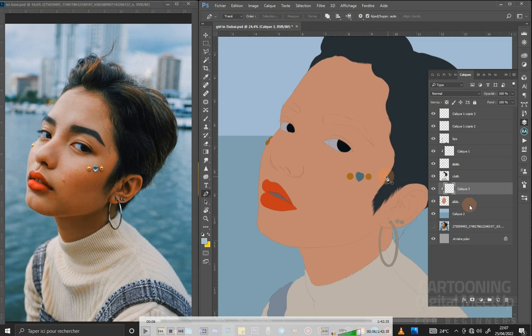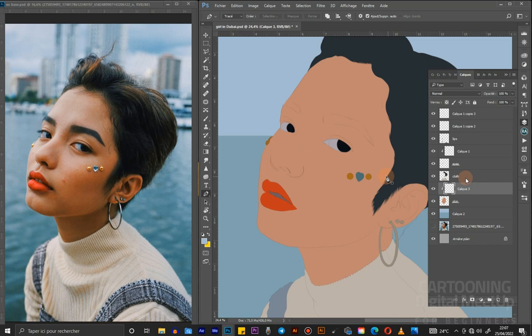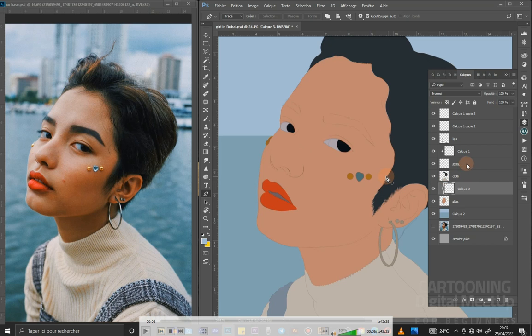So let's explain it well in detail. Here is the skin layer. On top of it we have the cloth and the hair layer. The cloth is going to be on a separate layer, but here it is a little bit different. You see this part I already messed up here, but I'm going to deal with it. Here we have the cloth layer and the eye layer.